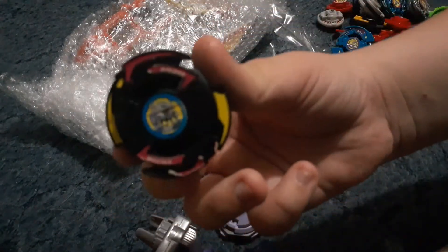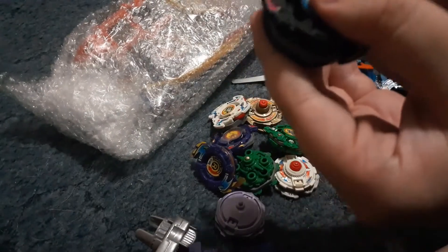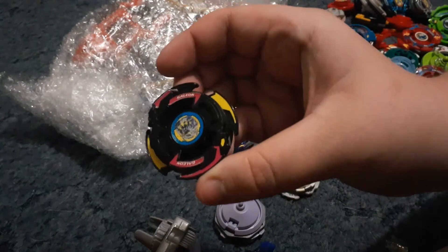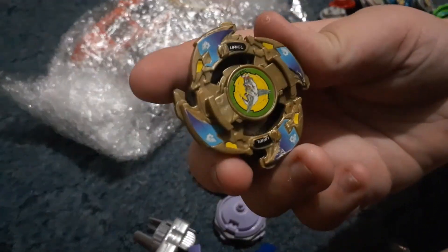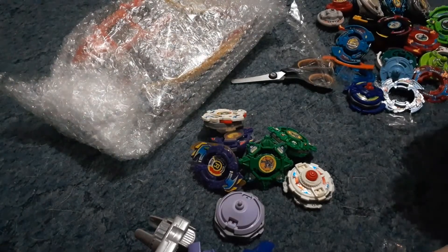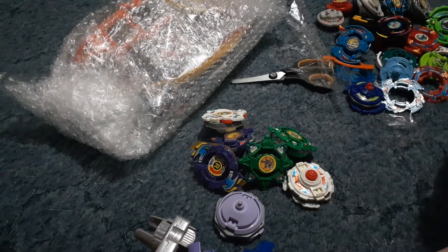We got Galleon — this is interesting, I didn't even know they made a first gen Galleon. It's pretty cool, got that sub-AR that lines up with the attack points sometimes and then you don't even realize there's a sub-AR. Here it is unaligned. Then we got Uriel — this is prone to breaking because the gold plastic for some reason is more breakable. Got that rubber bearing, I think. Let me spin it in my hand — oh, it's stiff. Let me take it apart. Holy crap, this weight disc is small. Okay, let me get it back together for y'all — there we go, that's it for that one.